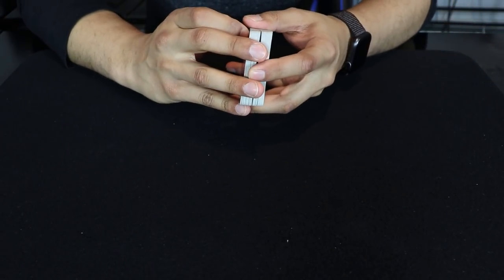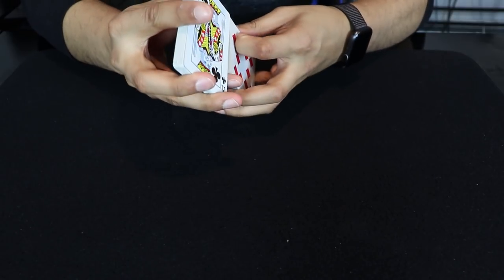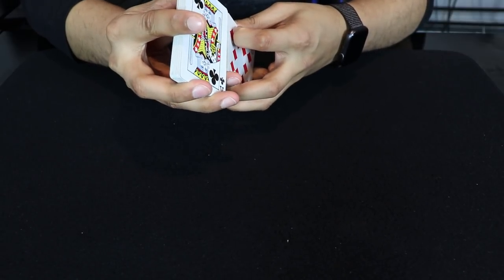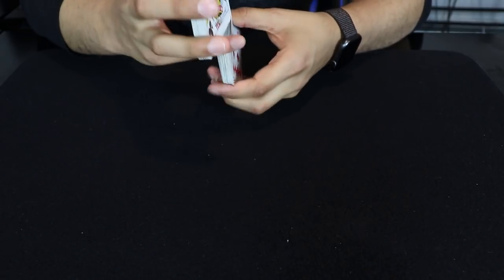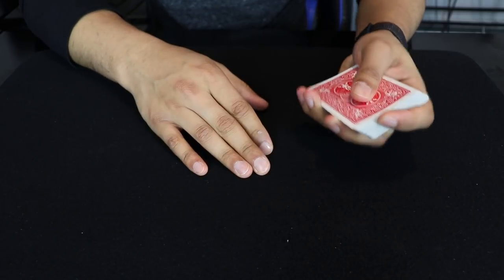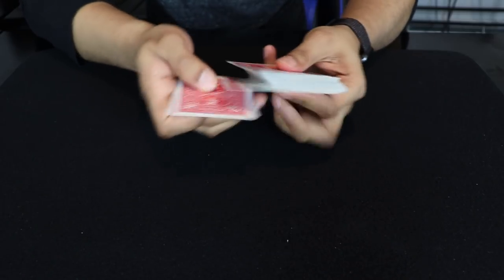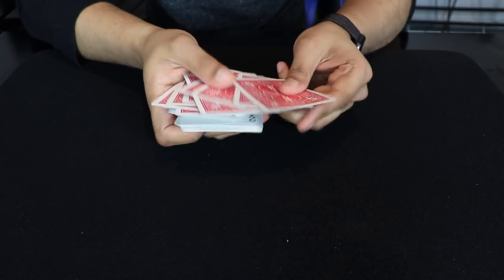Now from here, I'll split the deck about in half, or as close to half as I possibly can. Then I'll give the cards a nice little shuffle here. Close enough. Boom, nice little shuffle. I'll even shuffle it up like this, or I can just go crazy with the shuffling.